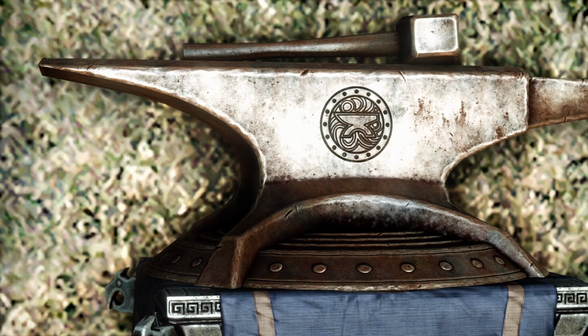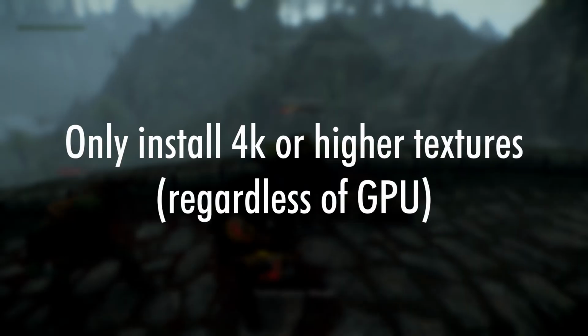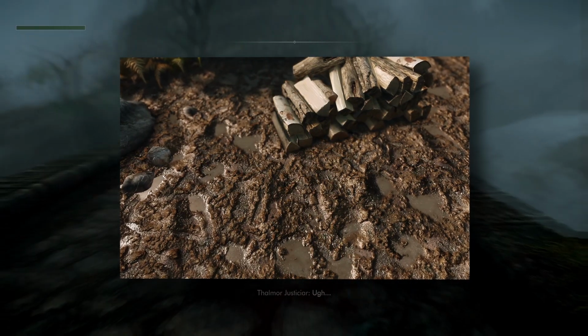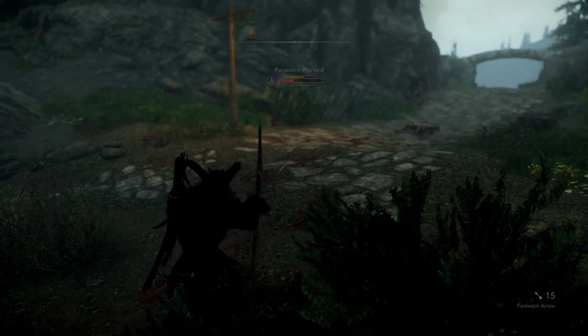When getting upscaled texture mods, always go for the 4K, and if they have it, 8K option. You want your game to look better, right? I don't know why anyone would ever install the lesser options, as they are completely inferior.